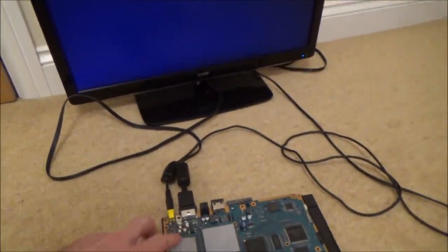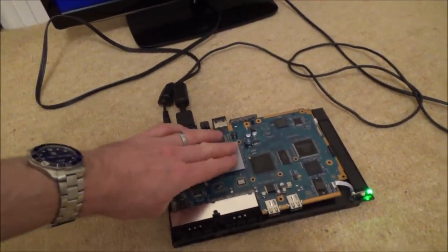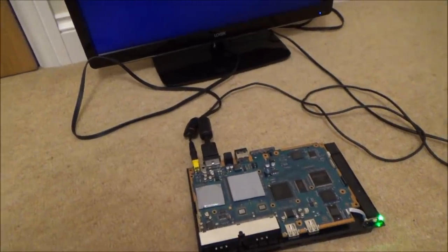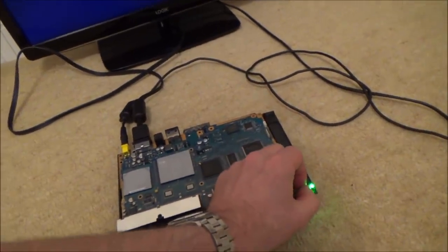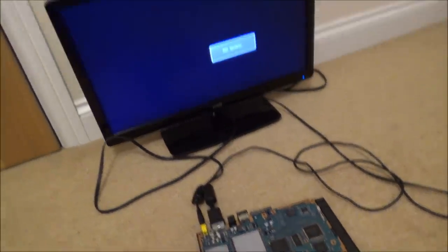No. I can still feel that's really warm now. That's really warm, so... Oh, I don't know what to do. This one's already beaten me. So the no signal goes off, so it's definitely got a partial signal.